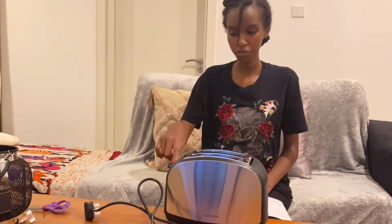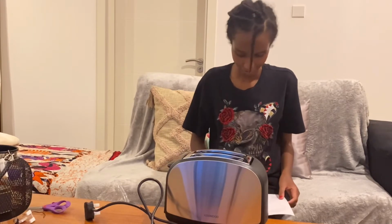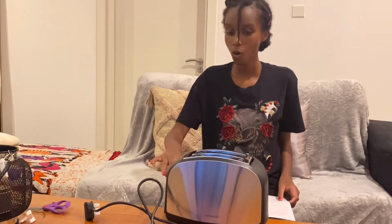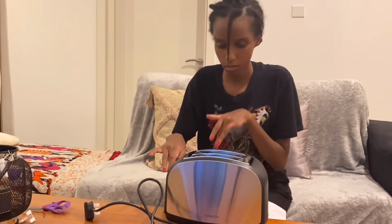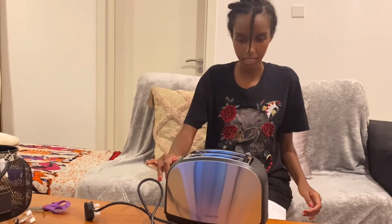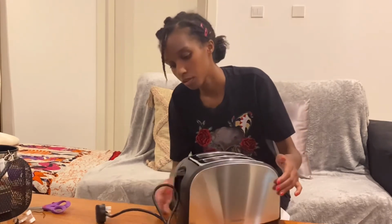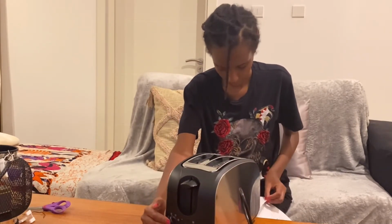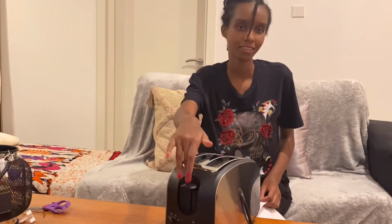So when I push the lever down, some metal bar goes down. Press it all the way. I guess it won't work without power. I thought it would. Oh, so when I push it down completely, these grills snap closer together and make a click. Then there's two. You didn't show them the lever. Tell them this is the lever. This is the lever.